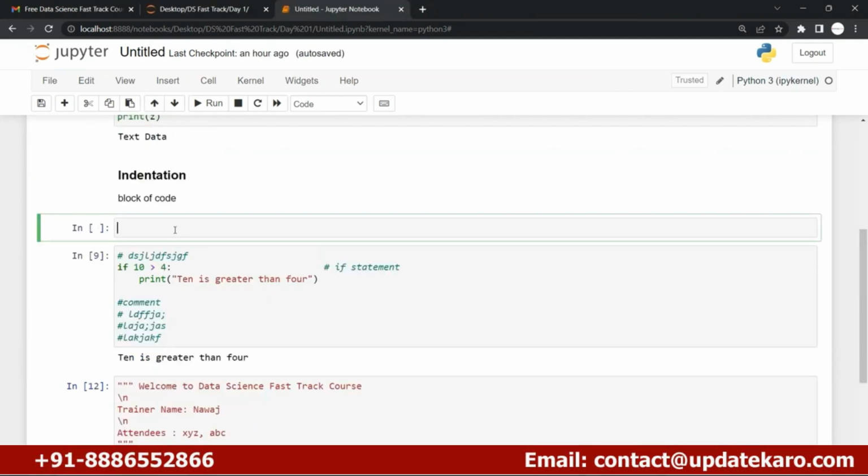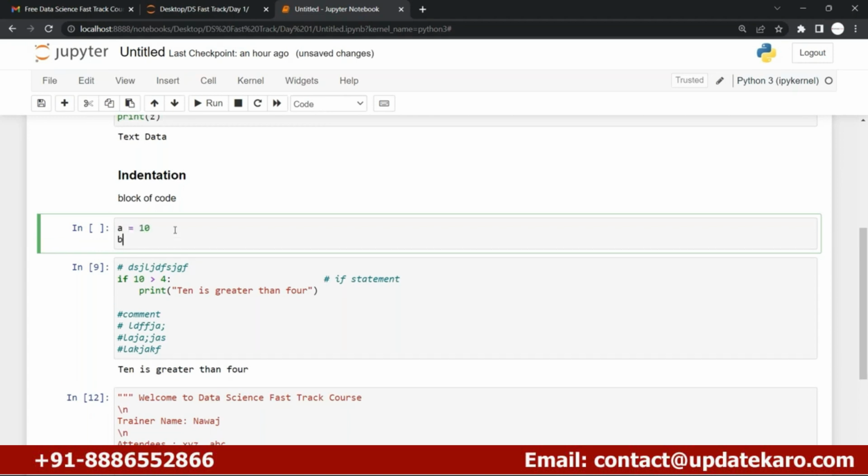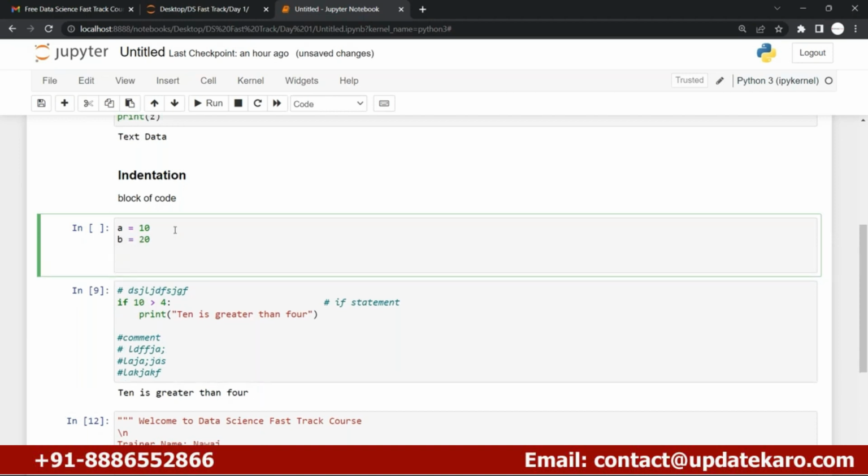And here you can see, let's say I am creating a very basic if statement. Let's say the value of a equal to 10 and the value of b equal to 20, and I am creating an if else statement by using a and b.